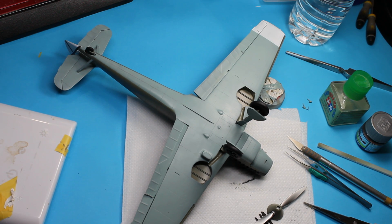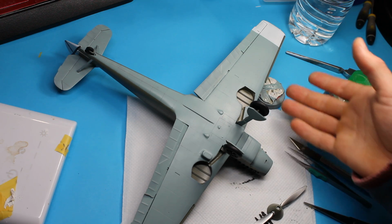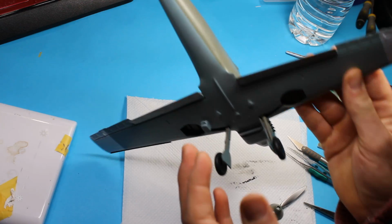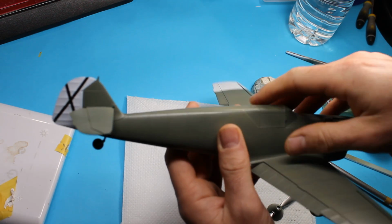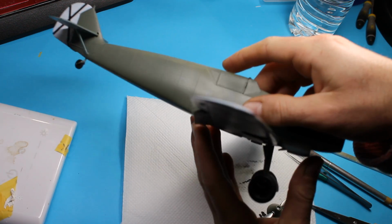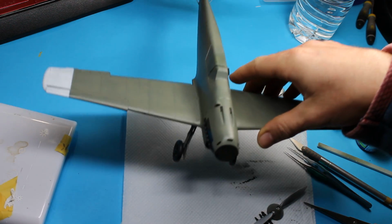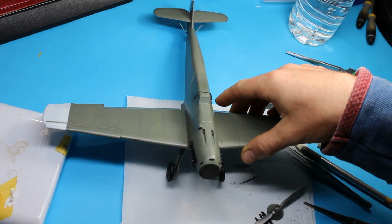Okay, so that's the main stages of the painting completed now. Everything's gone pretty well. I have realised on putting the undercarriage on, because of the added weight that the resin nose gives you, this would be a good situation to get the metal undercarriage. Eduard do a set and a few other people do a set.